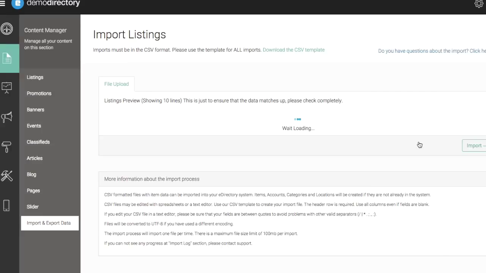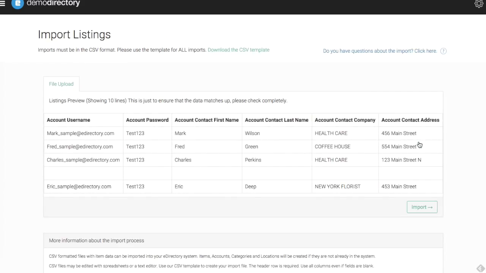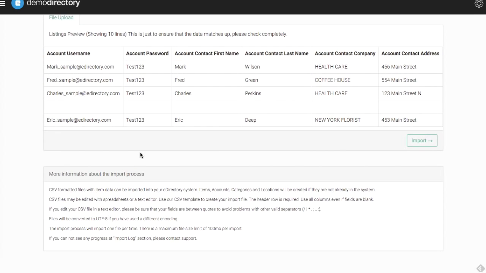And next we'll go to a preview section here. Now this will preview the first 6 columns that you can see here. This is great to check if your information and your data is properly aligned. So we have addresses here, company name here, names, usernames, passwords, everything seems to be lining up accordingly. And below that, we also offer a little bit more information about the import process, some tips, some areas to make sure that you've double checked.